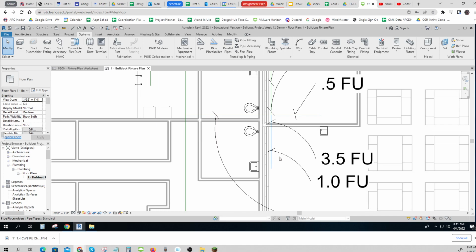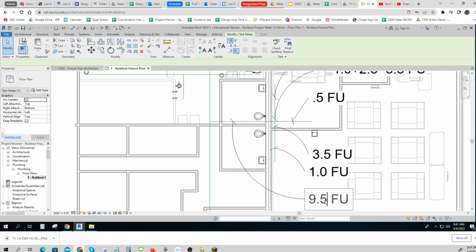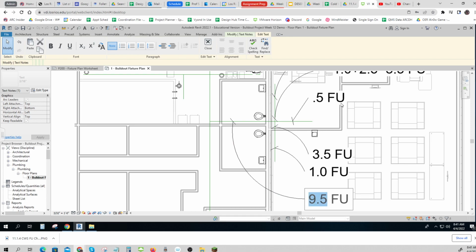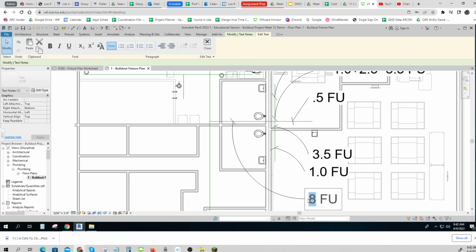So that one is 3.5 plus 3.5 plus 0.5. What's 3.5 plus 3.5 plus 0.5? 7, that's 8, right? 8 fixture units. No, it's 7.5, sorry.